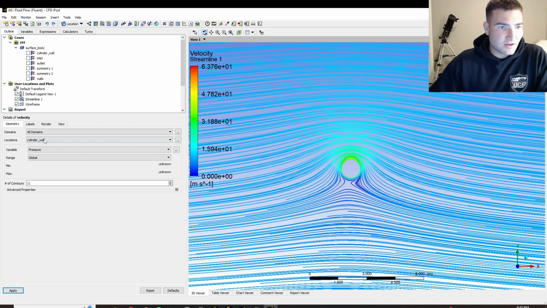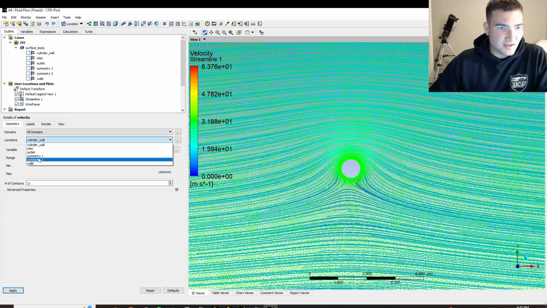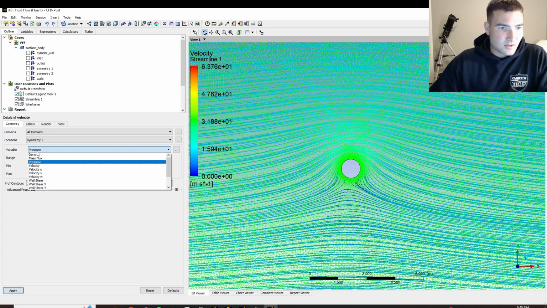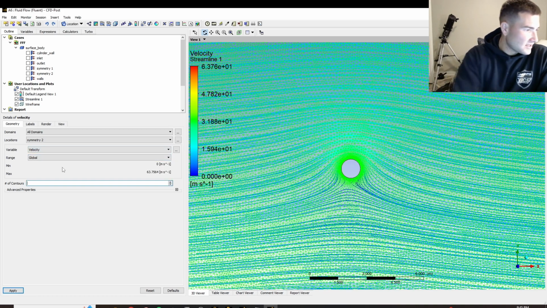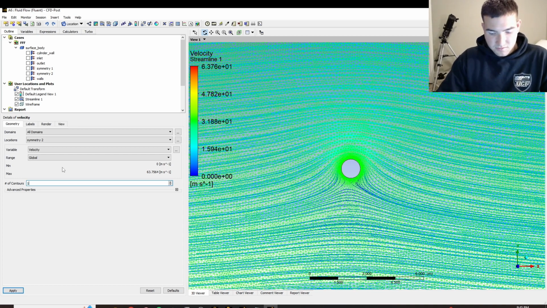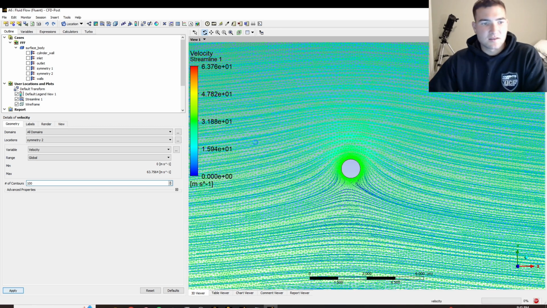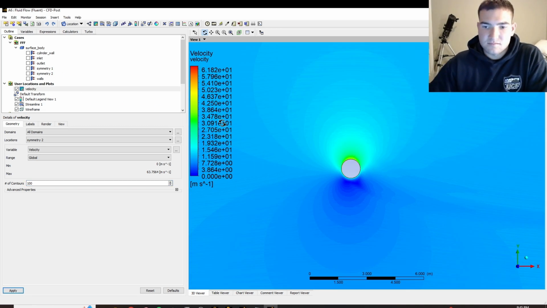So contours, location is going to be symmetry 2. Velocity, global. I think I did 100 contours. Again, it's a big area. And then we'll get rid of our streamlines because those make it not look as good.